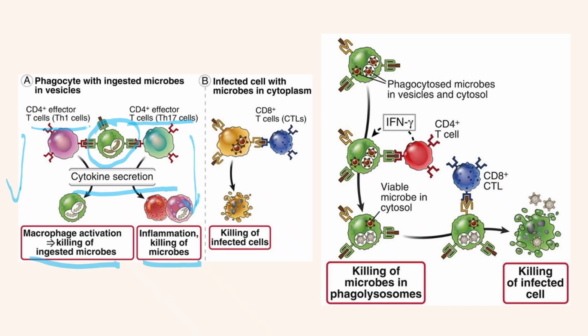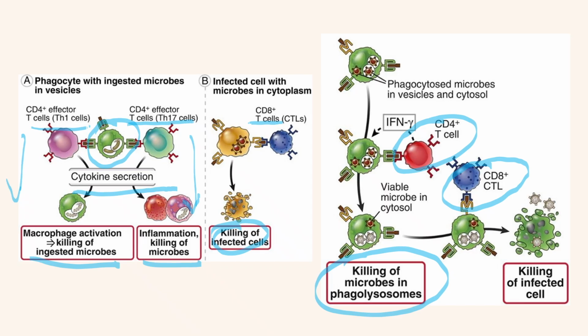The second type is going to involve CD8 cytotoxic T lymphocytes, or CTLs, and these are going to recognize infected cells displaying microbial peptides on MHC class 1 molecules, and once activated are going to directly kill infected cells, eliminating the intracellular reservoir where microbes can replicate. Many infections are going to require the cooperation between these two mechanisms. CD4 cells are going to help activate the macrophages that destroy microbes trapped within vesicles, while the CD8 are going to eliminate the infected cells containing microbes in the cytoplasm.